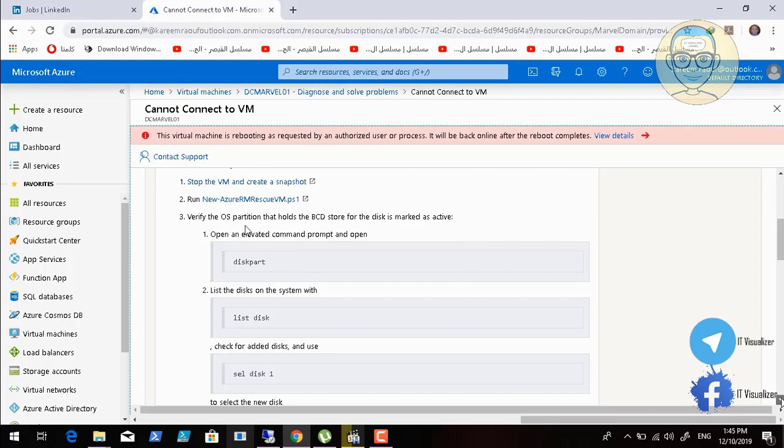So maybe there is a problem with the partition or the hard disk, or specifically the partition that holds the operating system. So it's clearly a problem of a hard disk. Okay, so I didn't recognize this at the moment, but I began discovering a lot of diagnostic tools. This is good to know, how we can troubleshoot virtual machine problems, especially in Azure. It's not a Hyper-V virtual machine or in VMware Workstation Pro or a vSphere virtual machine.